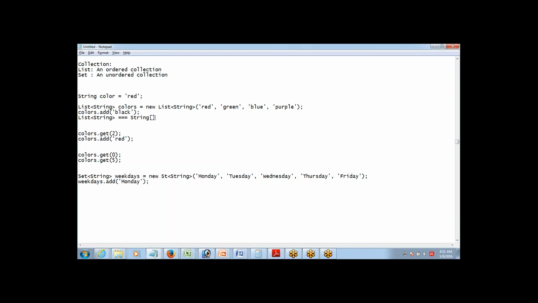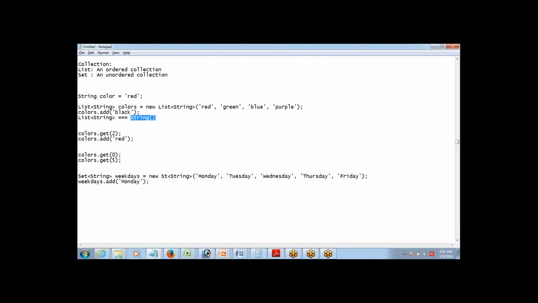So this and this mean exactly the same. There is no difference. Why I'm telling you this is because some people use this syntax, some people use that syntax. So in some programs you might find this syntax. Don't get worried. It's just a list.